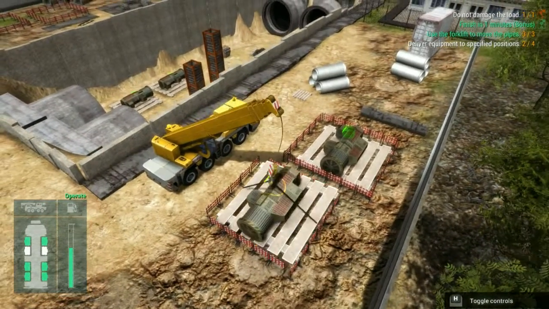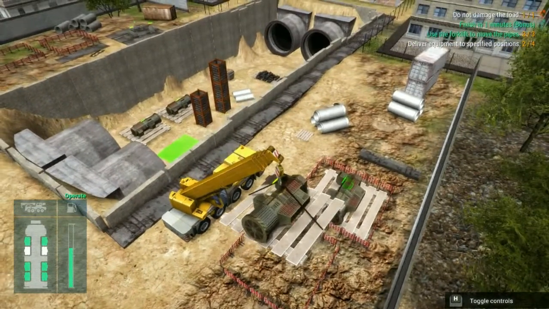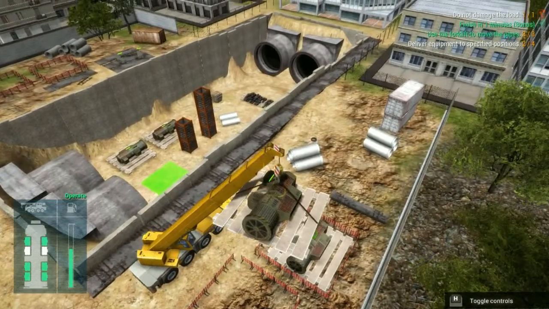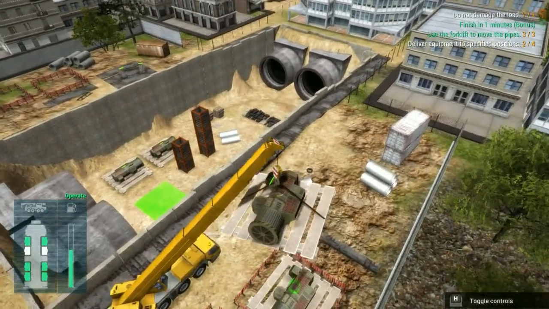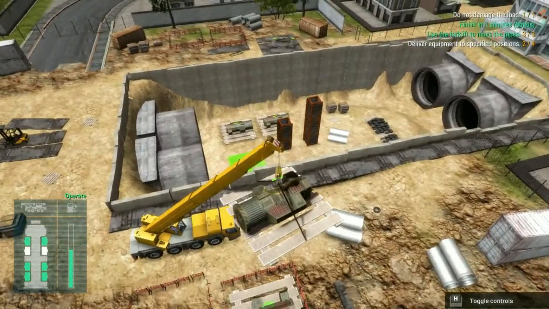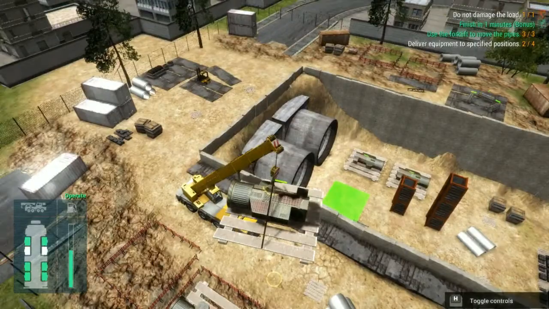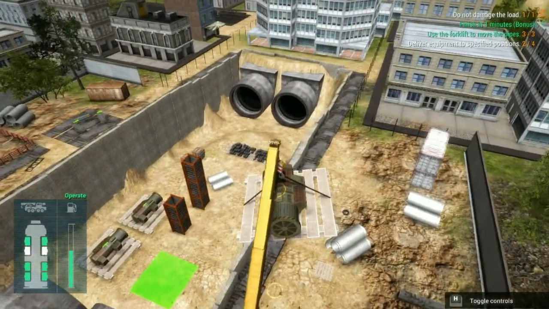Bring it up. As we're doing that, we're going to bring this up so we can clear the edge and then we will extend it. So I wonder what they're doing. Maybe underground train? Could be. Or sewage.